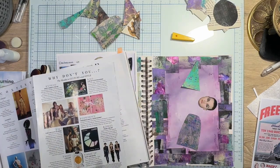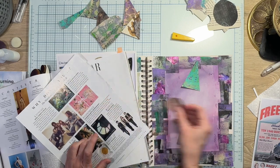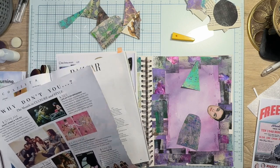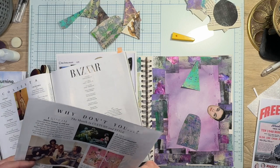Okay, so I think I might have found something. I like this, and I think it's the right size, and I think it does what I want it to do.